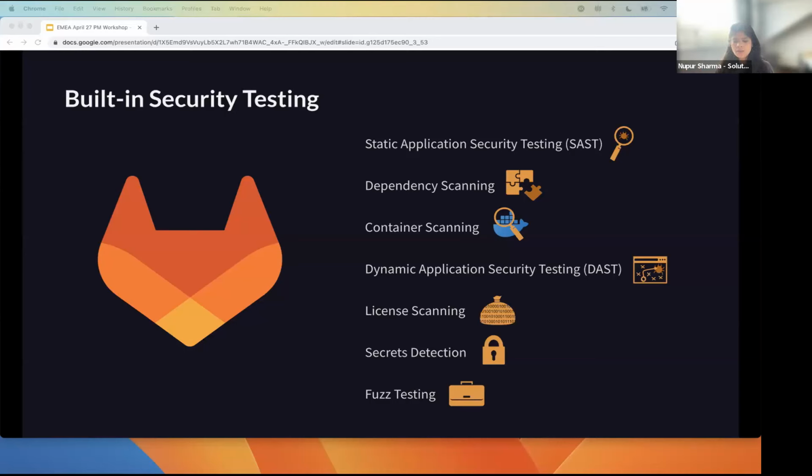But sometimes you just forget. You do not remember that you have a hard-coded password in your code. In that case, it becomes very hard to remember, and this might lead to a vulnerability where somebody from outside your organization can use that.